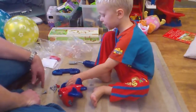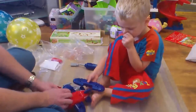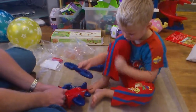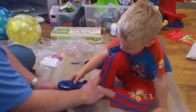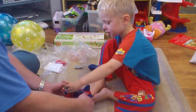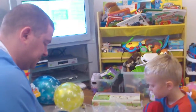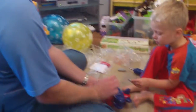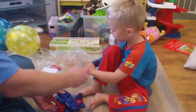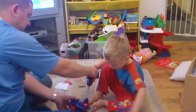We need to put the other wing on. Where's that go? No, it has to go on top of here, doesn't it? So if we put it like that. Yeah? That goes there, does it? Oops, a daisy, you dropped it. Right, shall we start screwing some of this together? Here's the screw, look. Do you want to, hang on, but yeah, it's going forwards, good.